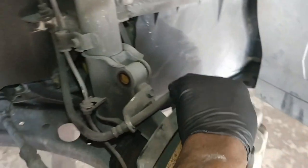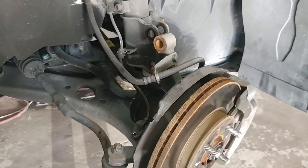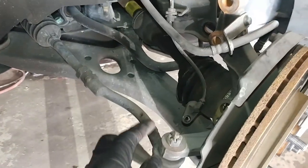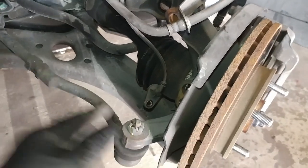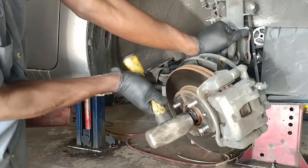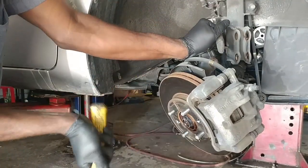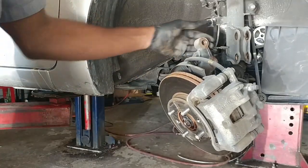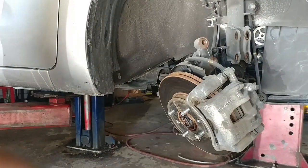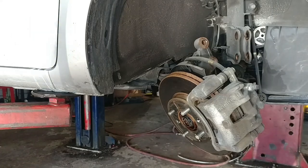So you want to go ahead and take this out and twist it. I'm going to turn it to the other side so I can try and take out the axle that way. If not, I'm going to have to take off this right here, the tie rod end. You want to come here with a hammer. I'm gonna go ahead and put some more WD-40 in it.